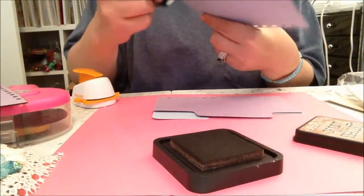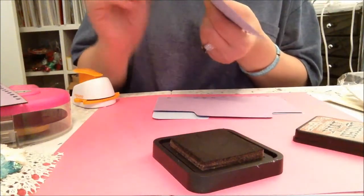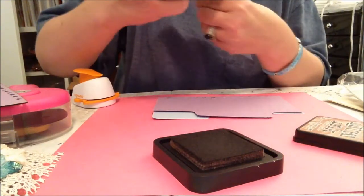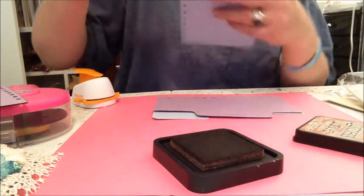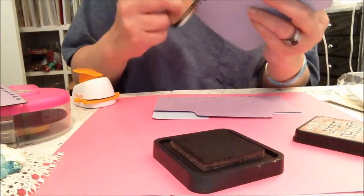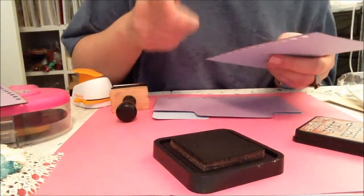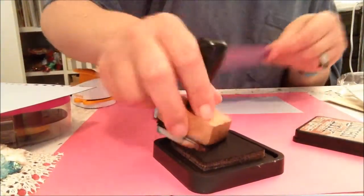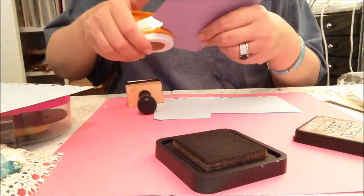I don't have a lot of punches. I have a few punches, a few edge punches, and a butterfly punch and a flower punch, maybe two of those. I have very few punches, but I found that there is one punch that you must have if you're not into punches like me. I like all punches, don't get me wrong. I just don't like to spend so much money on all these different punches, especially when I have a Brother Scan and Cut, and I can do what I need to do there. It would just be silly to spend that money, honestly.